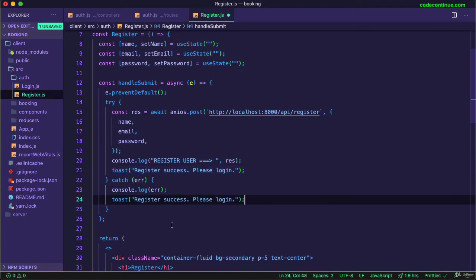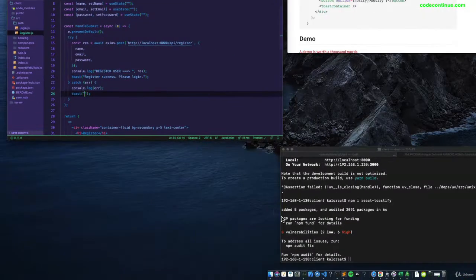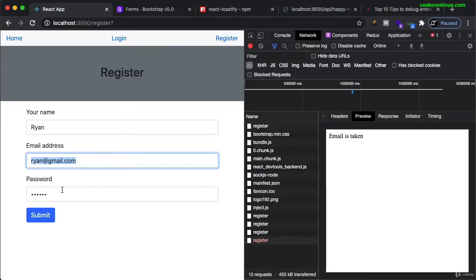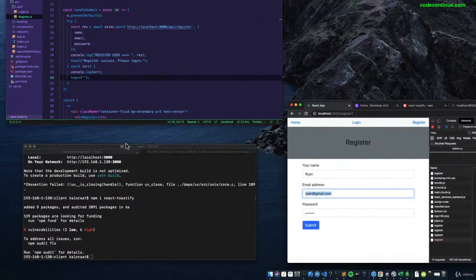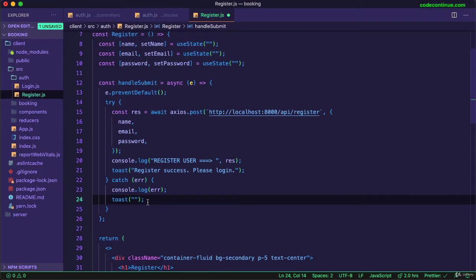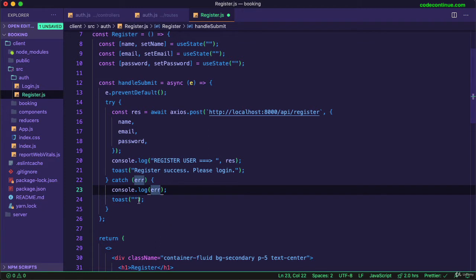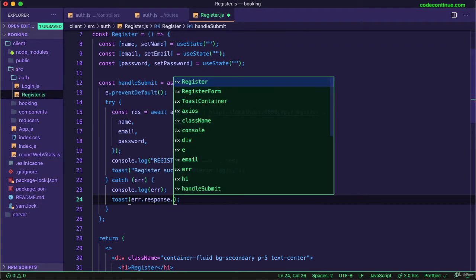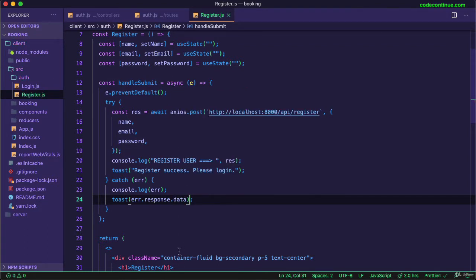If there is an error, we can just here, we should be actually getting the error message, right? It's not going to be some hard-coded message like this. We get this error, which you already saw here. If email is taken, or password is not long enough, we get all this. So we can grab that using error. Let me just remove that. Error dot response dot data.